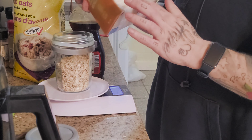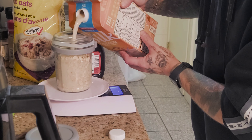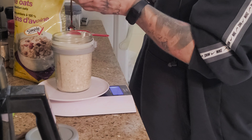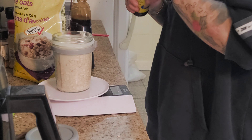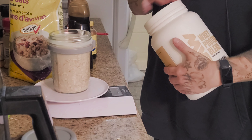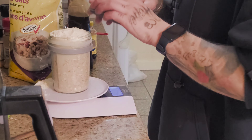I'm going to use cashew milk for this because it's only 25 calories per cup — it's actually my favorite. I prefer it over almond milk because it's creamier. We're going to use one cup of this, 250 mils. We're going to use some vanilla Greek yogurt once again, just one tablespoon to keep the calories down. Once again, some sugar-free syrup and some vanilla extract, and some protein powder. I'm going to do the glazed donut flavor. You can use any protein you want — I'm using Raw Nutrition, code V, 10% off. Just going to shake it up. One of these containers makes two servings.